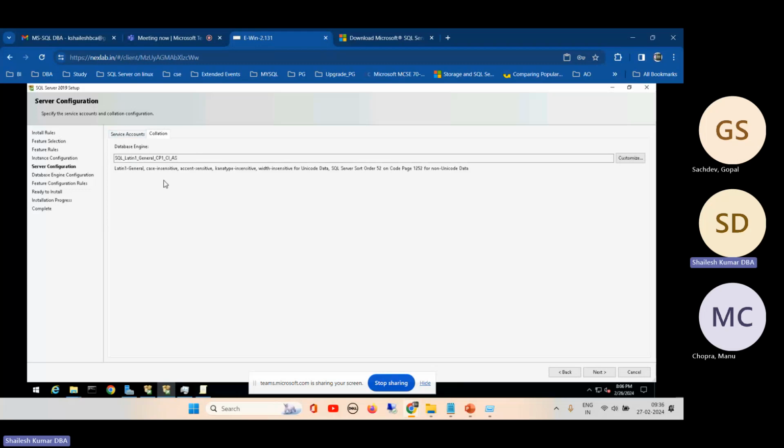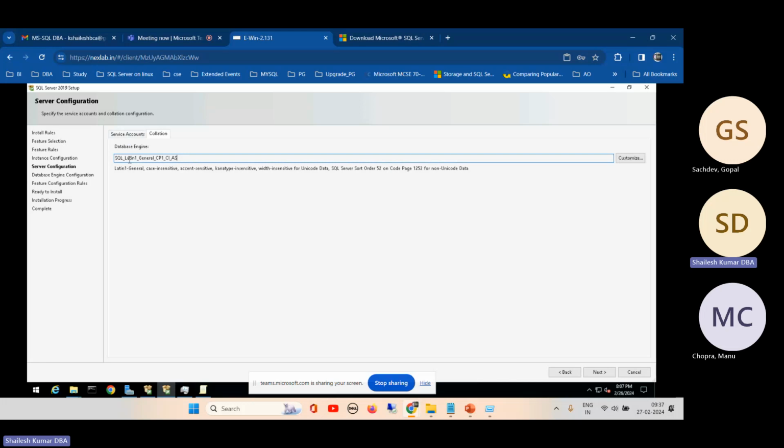By default, this is at server level. We can also change it at the database level. If there are different applications running, we can change it at the database level, but not at the server level. If we change the server level, all databases crash, or the entire data changes. So we cannot change it at the server level later. Here we can change it; otherwise we have to change it at the database level. If we cannot change it on the instance, we have to recreate the instance. Yes, we have to recreate.